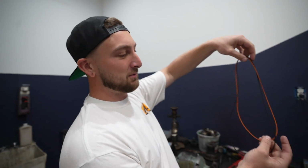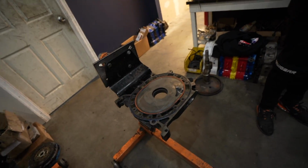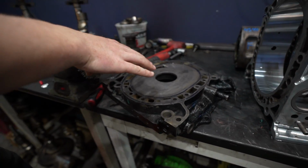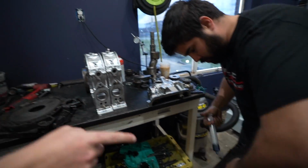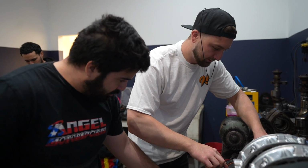And then we're actually going to throw all the O-rings in now, just so they're all done and out of the way. We don't think about them. So we have the front plate, the rear plate, the mid plate, and then we have the little O-rings for the housings.